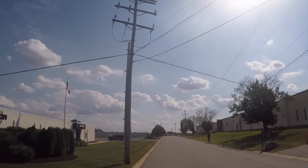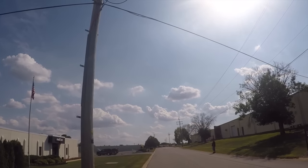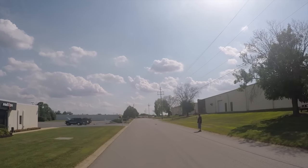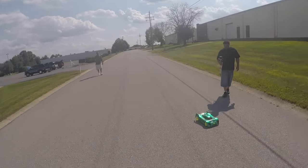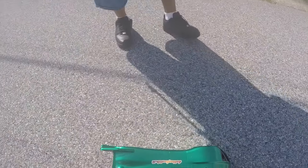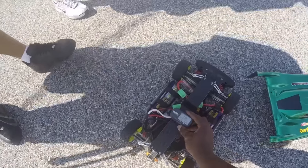That was a good pass! I'm gonna bring that back and check it real quick — yeah, that tracked real good right there. That's why I love this Slash, it's my favorite — the most stable car. I knew that got it! That's your high right there — 112! I knew that was getting it.